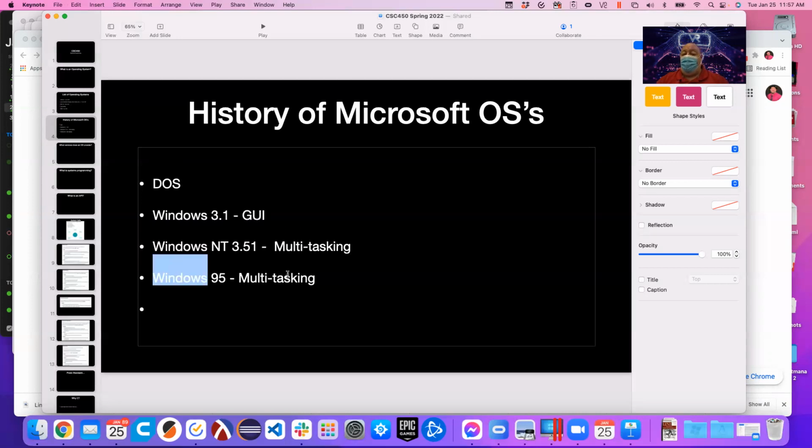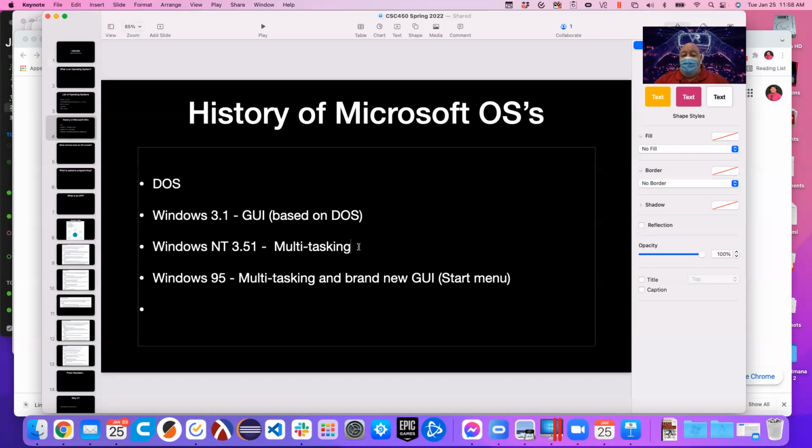Then Windows 95 came out and supported multitasking with a brand new GUI. This is the start menu. But this is where we saw our branch off here. Windows 3.1 was based on DOS. The underlying operating system was DOS. And then the distribution was called Windows 3.1, and it had a bunch of software packaged with it, including a GUI. And like what Emily mentioned, these Linux distributions kind of do the same.